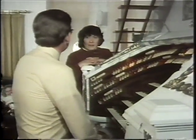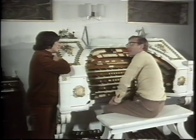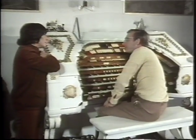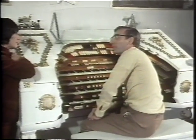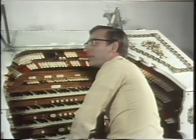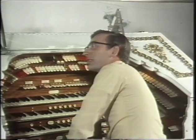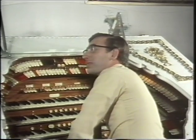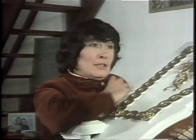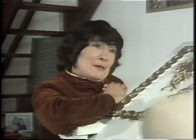It's magnificent. We were very lucky, I think, with the manager of the MGM Theatre in Leicester Square. He looked upon my interest in keeping the instrument in one piece very kindly, and so the people that were bidding for the instrument as a church organ and for scrap lost out, and I acquired the organ. Can you play it for me so that you can take me back to that marvellous sound that I remember?